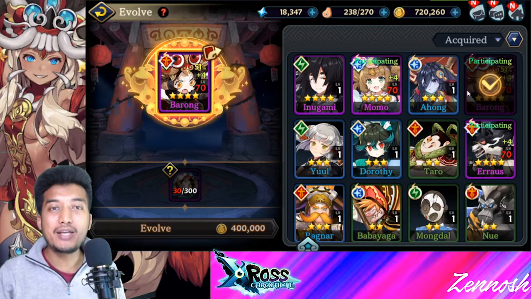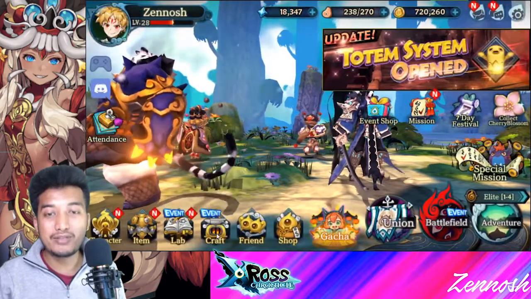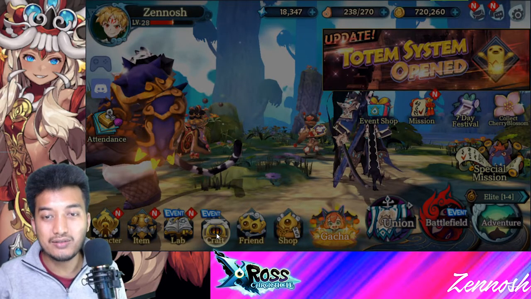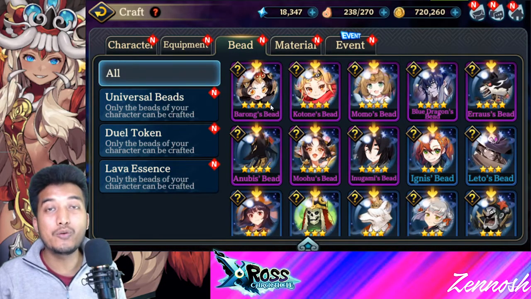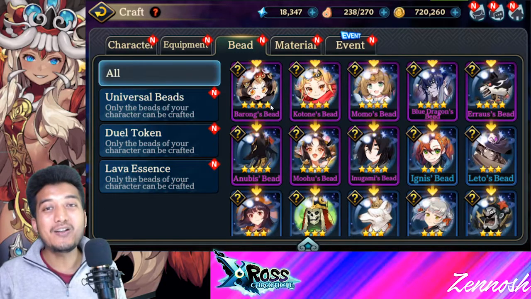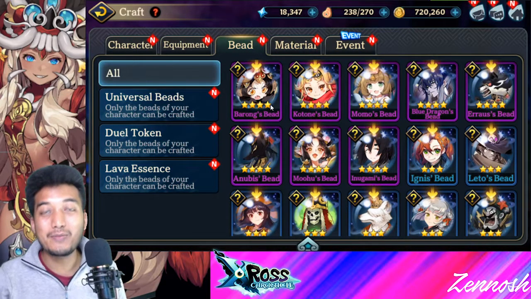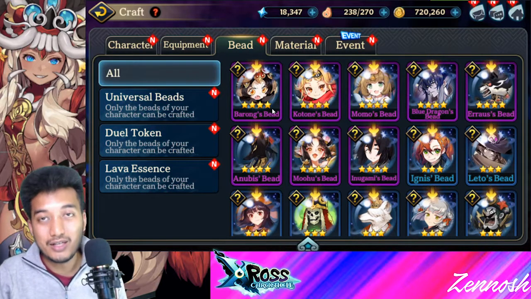And now where can we actually get those beads? You have to go back into the craft section. Just go into the craft section, and in the craft section go into the bead area right over here, guys. This is the place where you will be able to manufacture the beads of the character that you want, which you have already possessed. You already need to possess a certain character in order to manufacture their beads. You won't be able to manufacture the beads of those units who are not available in your arsenal, in your inventory or your stash.